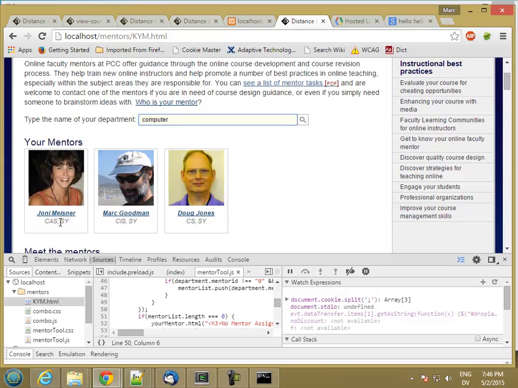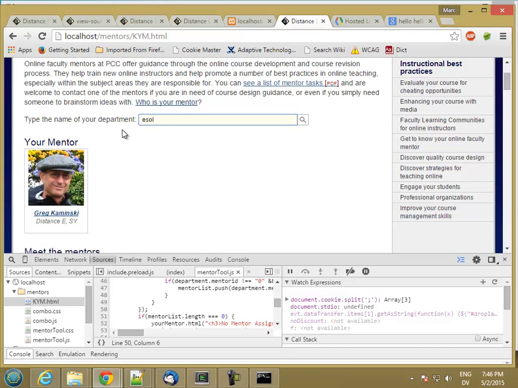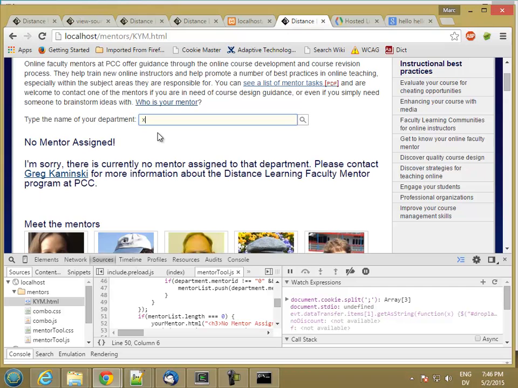So CAS, CIS, and CS. So those are 3 mentors. Let's type ESOL. 1 mentor, Your Mentor. And then there's no mentors with an X. Currently no mentor assigned to that department.